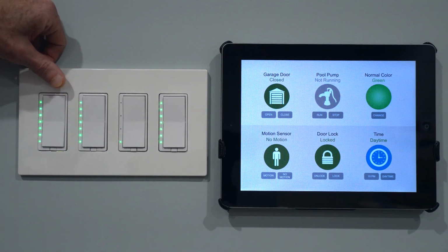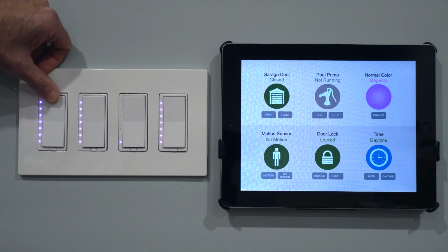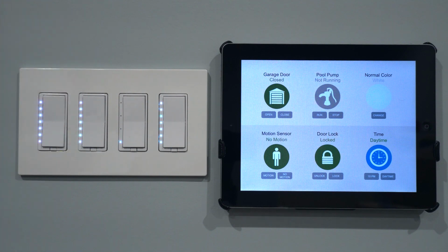red, green, blue, magenta, yellow, cyan, and back to white.